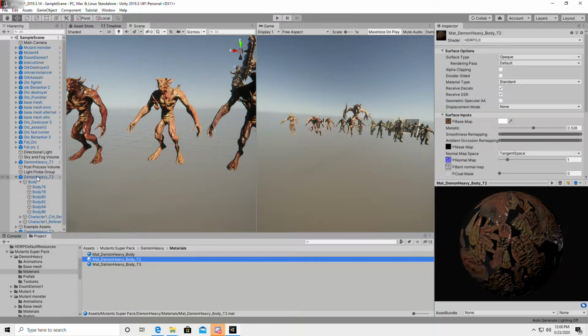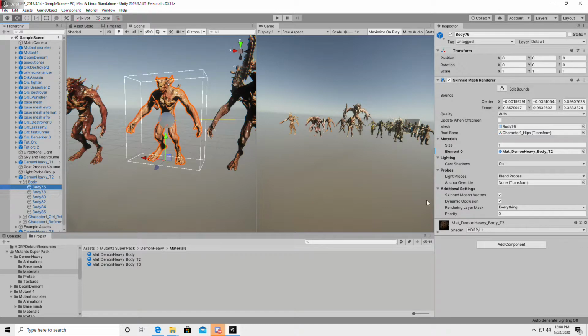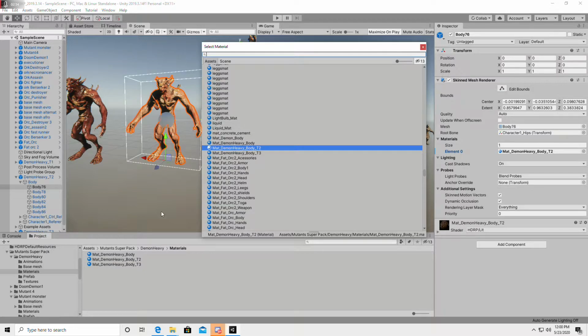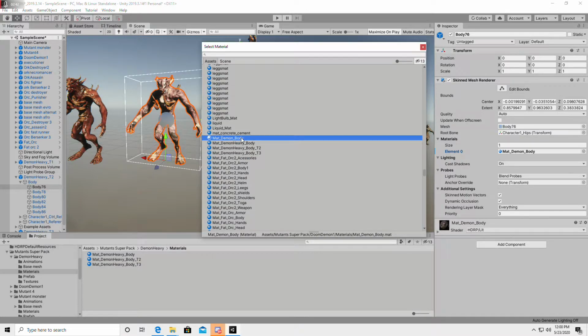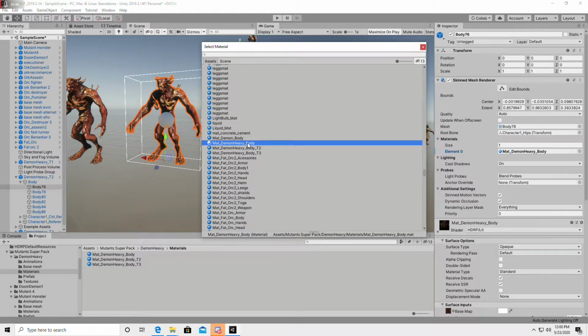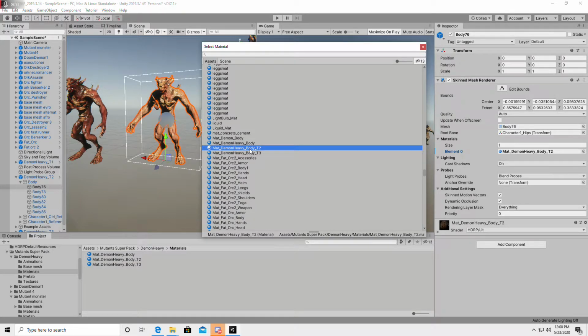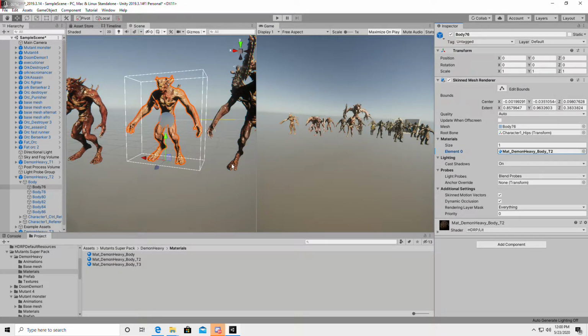What you would do is open up the body of it and select the body numbers here. Then right in here you would see the element type, and all I would do is select which one I wanted to apply to it. If I change it here, you'll see it changes to the other color. In this case, this would be the original color. This is type 2, so that's the color I wanted for him, so I just chose that. You would have to go through all of these bodies and change the material on all of them to have it all right.